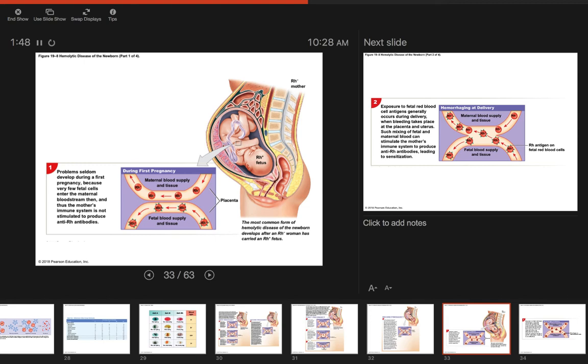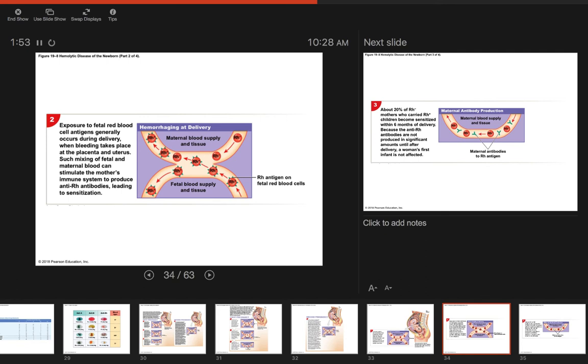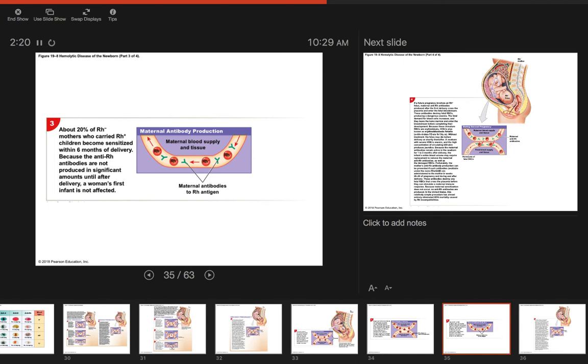But what happens during the birth is there's a lot of hemorrhaging, right? Lots of blood, baby's blood from the umbilical cord, mom's blood. We get all this blood kind of merging together, and we get this mixing of blood between the baby and the mom. And now the mom's going to start developing the antibodies because she's come in contact with those antigens, all right? So she starts developing those antibodies, and now this is what mom's blood looks like. Baby's born, baby's okay. Mom now has the same Rh negative, but now she has the Rh antibody, okay?